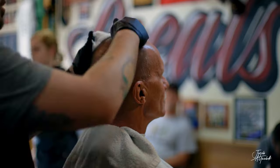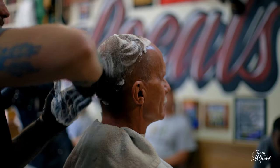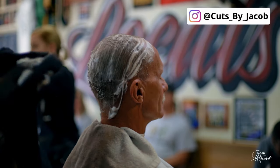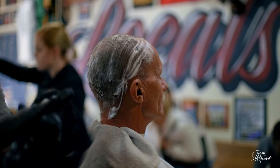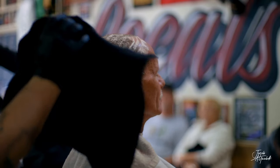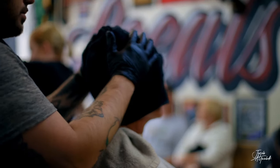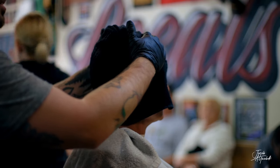We're going to lather his head after that first towel. This whole process is supposed to soften the hair, so make sure you get it in there good. Grab another towel — cool it down before you throw it on his head, does that feel okay? Wrap it good inside and let it sit until it gets cool, but you don't want it to get totally cool because then it's uncomfortable for the client.